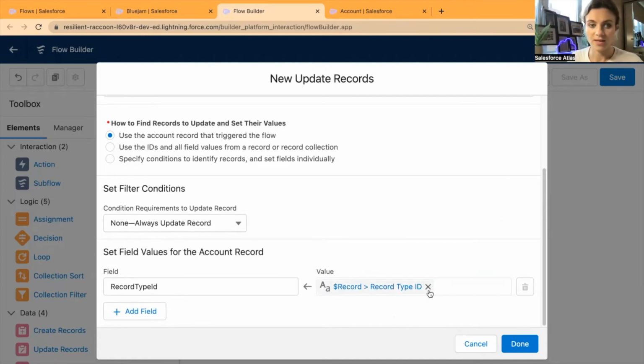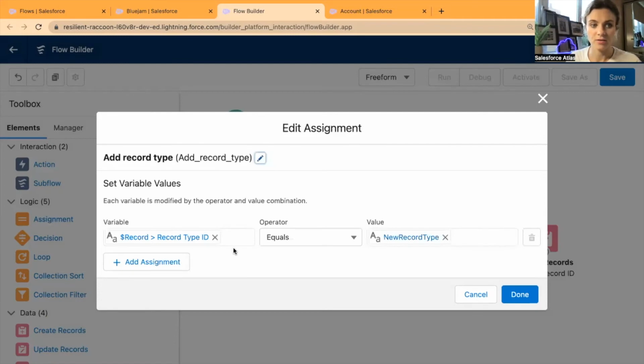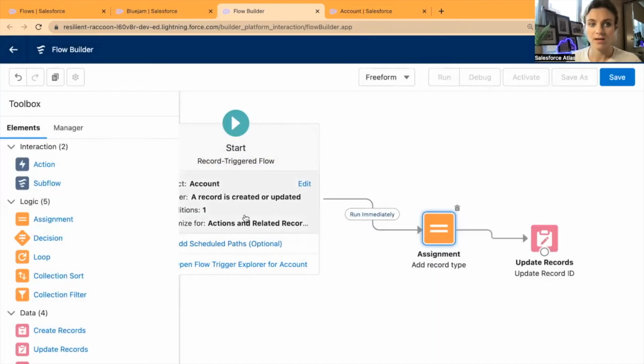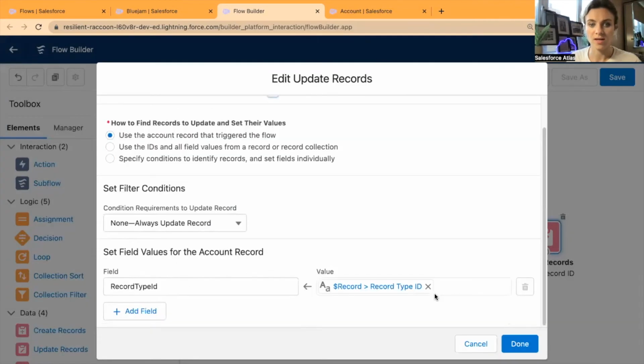And it is record type ID because I have made an assignment here that already updates our current variable, and in our current variable we have record type ID, the current one, with this formula. So we are either creating or updating an account, it goes through the assignment, and instantly it updates record type ID with our variable.